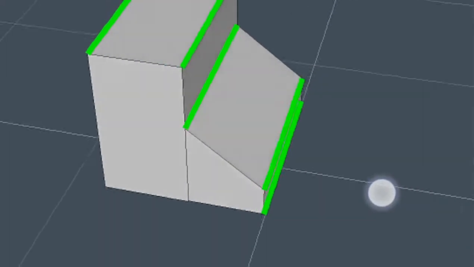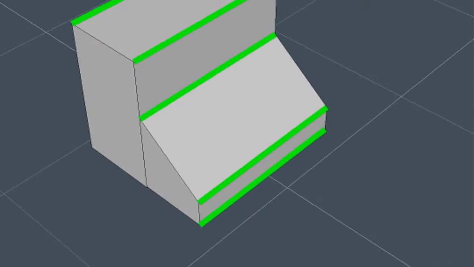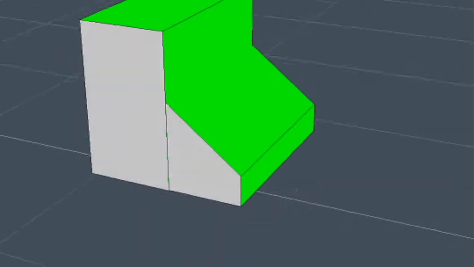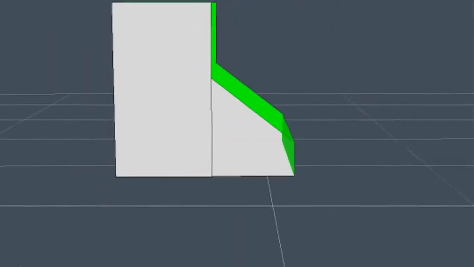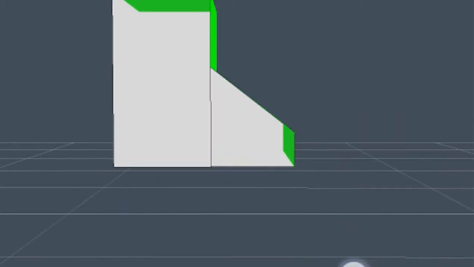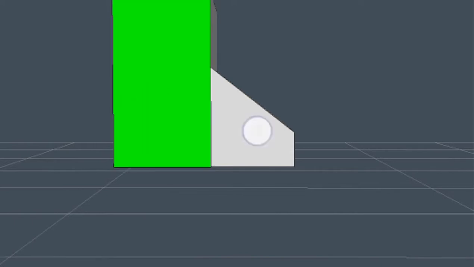That's why we cannot see this face, because the boundary lines are parallel to my view. Okay, so from this direction you can see only here and here.